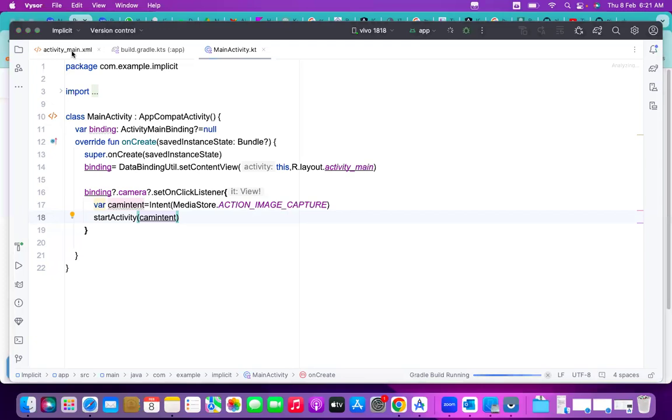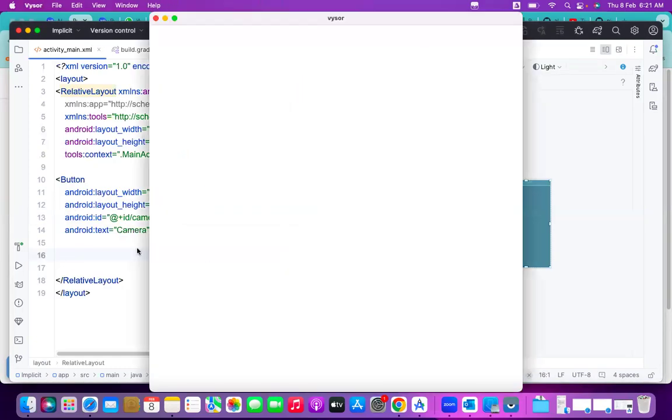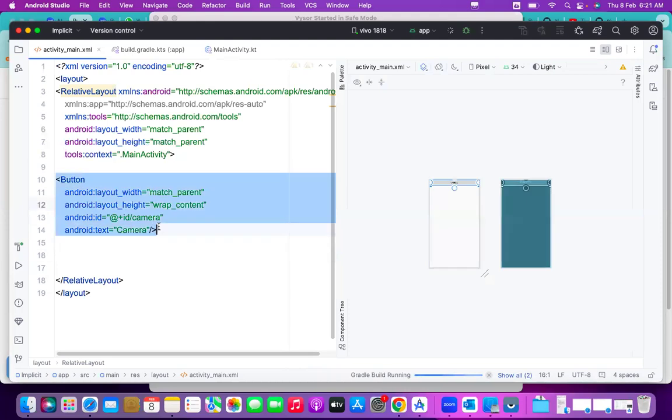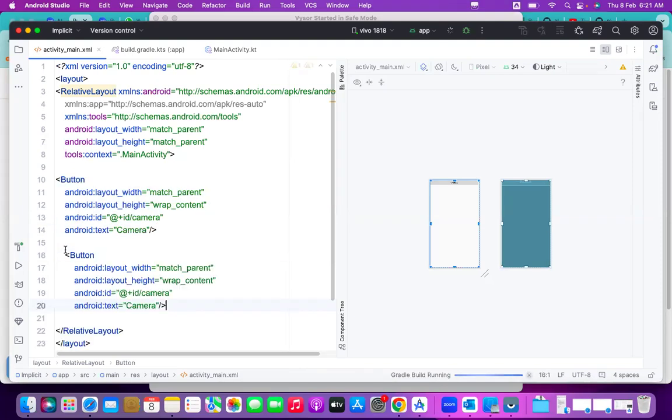So meanwhile here, I'll add one more button. I'll copy paste that button. So instead of this camera, I'll say that browser. So here I'll give browser. Right.